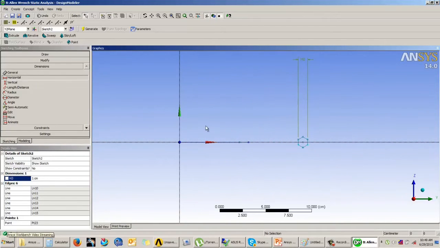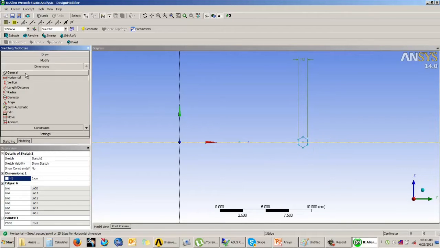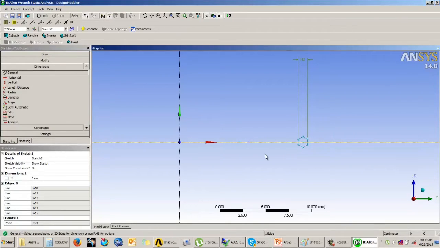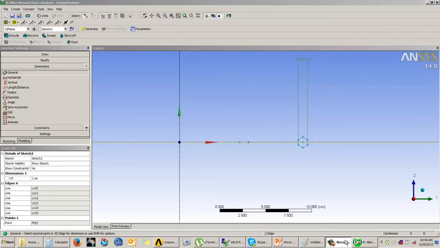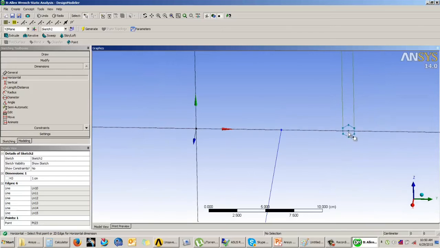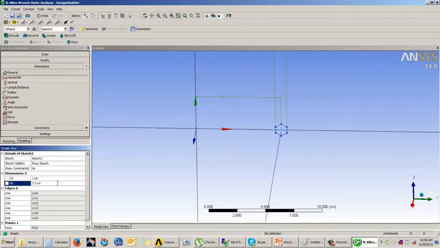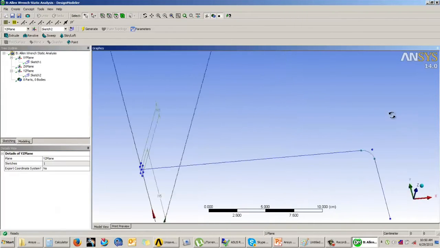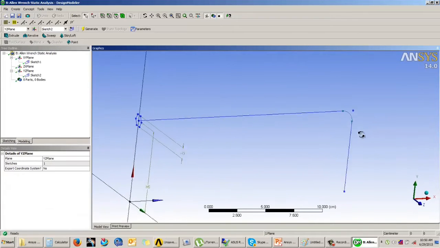The distance from here, okay. Now to make sure that the center point touches over here, what we can do is give a horizontal dimension between this and this, and I can say that this is 7.5 centimeters. Once that is done, you can exit, and now we are going to use a sweep command.